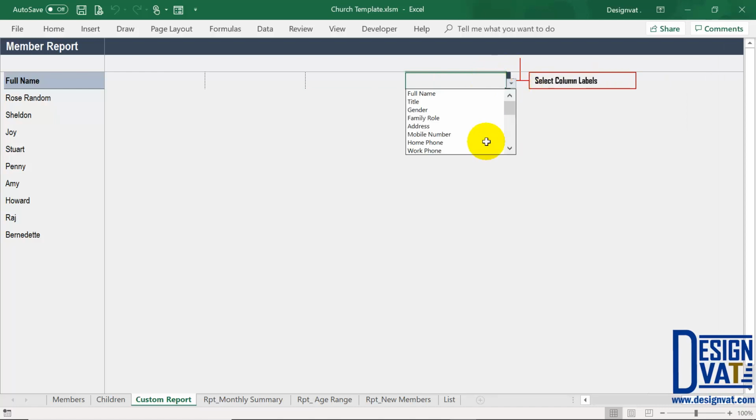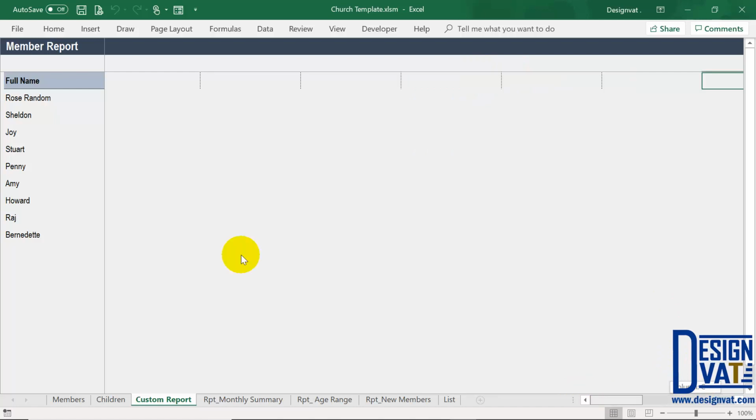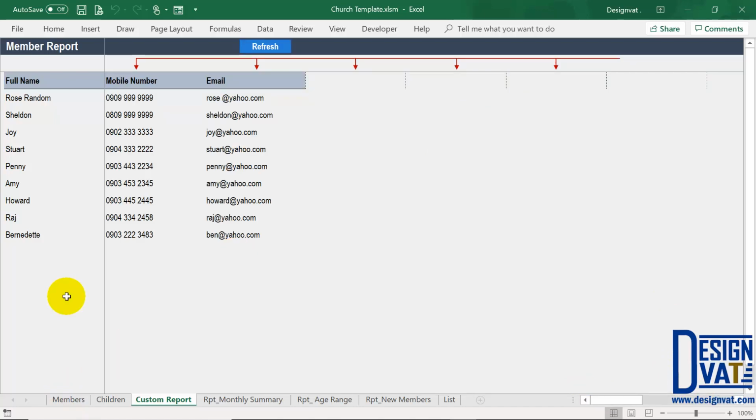You notice that the drop-down list equally has all the values. So in the unlikely event that you want to create a replica of the membership section, so you want to list all the columns, but just rearrange it, you can equally do that here. Now I'm just going to go ahead and add another attribute. So let's say I want to also see the gender.